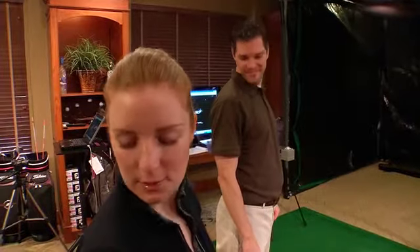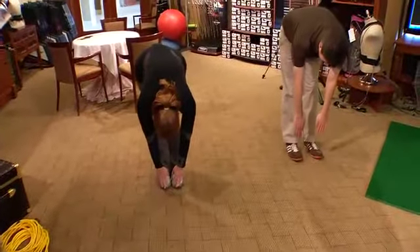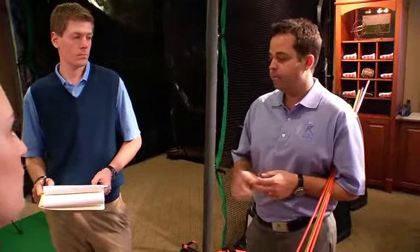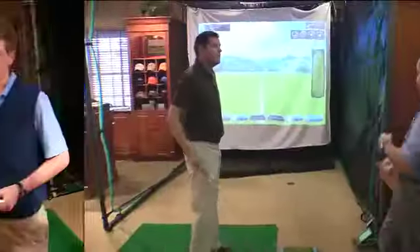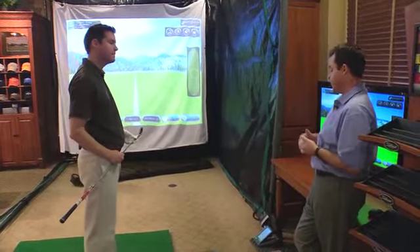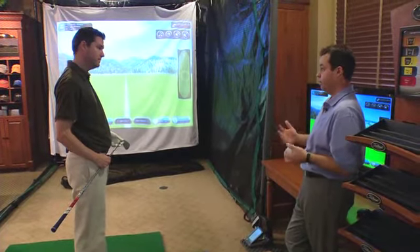The assessment is a long one, and Rick does all of this before we even hit one shot. I've never seen either one of you swing a golf club, but just based off of that physical screen that Eric and I just put you through, I can pretty much tell you what you're going to do in your golf swing. What we're going to do now is we're going to gather some ball data and some elementary club data on how your clubs and the golf ball is currently performing.